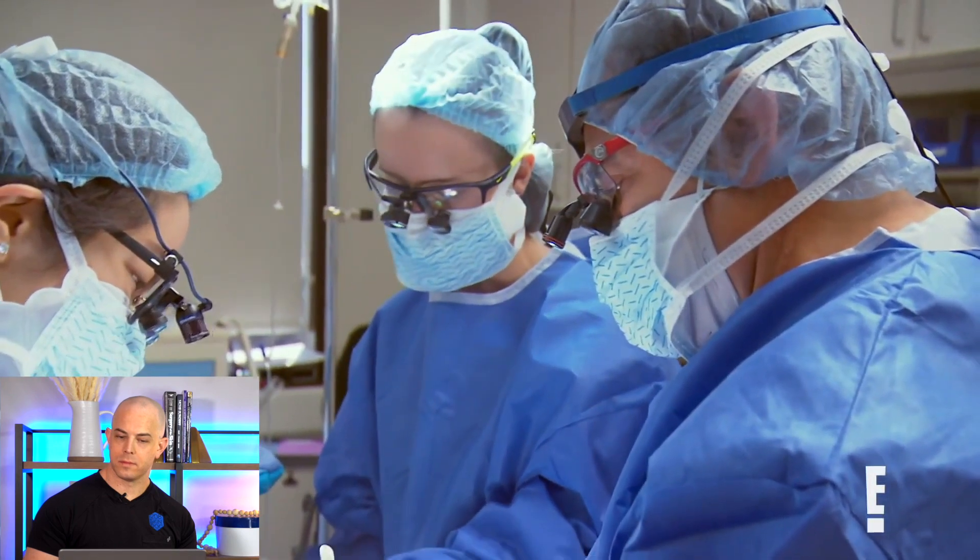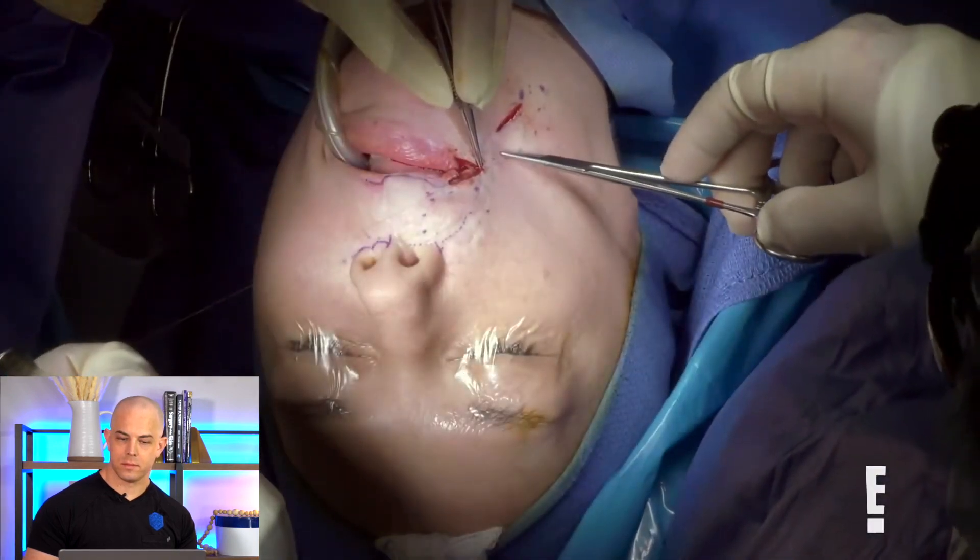Hopefully they'll be able to pull the lip up, pull out more of the pink part so you see more lip on the outside and match it to the other side. They're also harvesting fat and placing it in there — the advantage of a fat graft over other filler is that it can be permanent. The fat can actually pick up its own blood supply and restore volume on a permanent basis, so you don't have to go back for filler every six or twelve months.